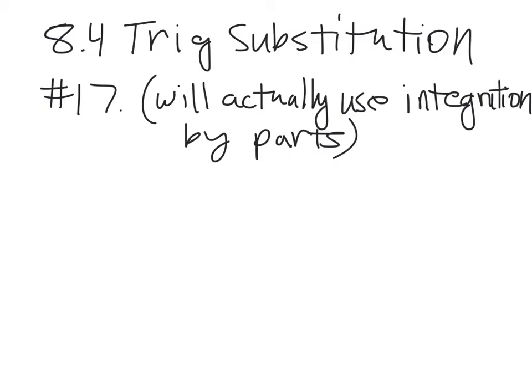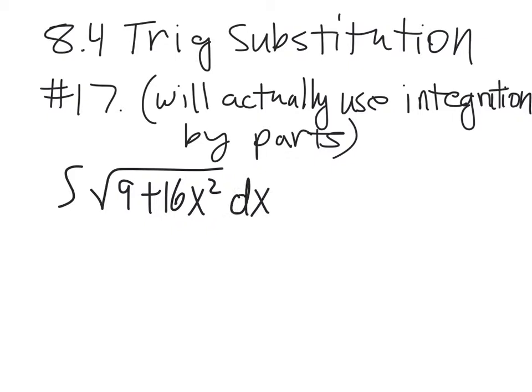Now, problem 17 on 8.4, we start out with what looks like a fairly simple looking integral. And in the instructions, it does say use a theorem. Well, we'll take a look at where this theorem or this formula comes from as we work through this. But we'll be going through trig substitution, and at some point we'll run into needing to use integration by parts. And this is what has stumped a few of you and given some problems.